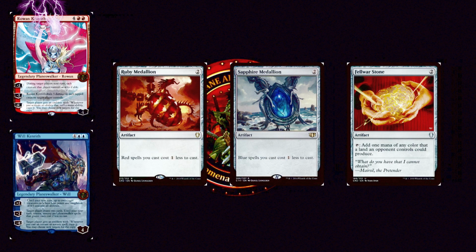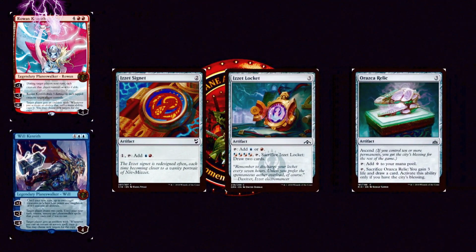Next we have Felwar Stone. 2 mana for an artifact that says you can tap it to add 1 mana of any color a land an opponent controls could produce. So even if maybe your opponents aren't playing blue or red, this is only 2 mana for ramp here. That's pretty sweet. Next we have Izzet Signet. 2 mana for an artifact that says you can pay 1 and tap it to add both blue and red to your mana pool. So this is not only ramp, but it's also mana fixing, so that's pretty sweet.